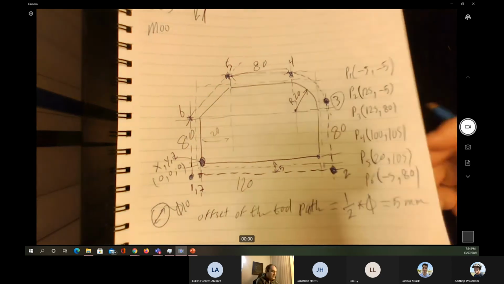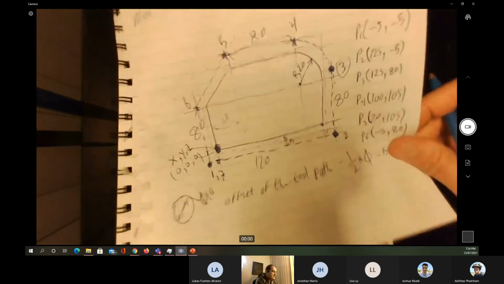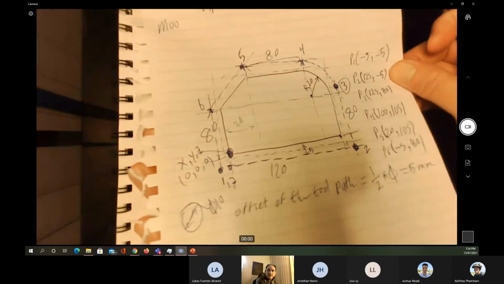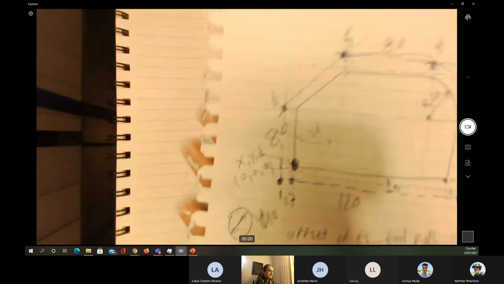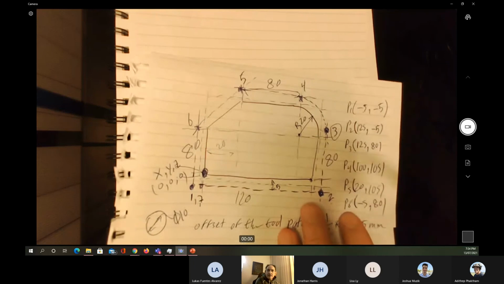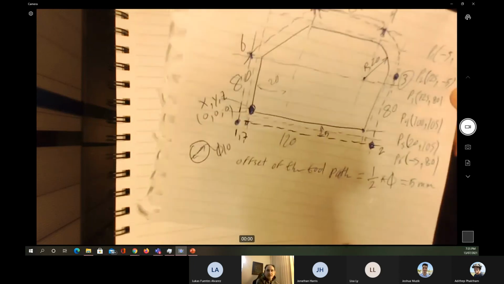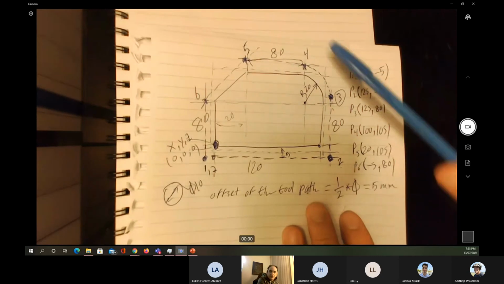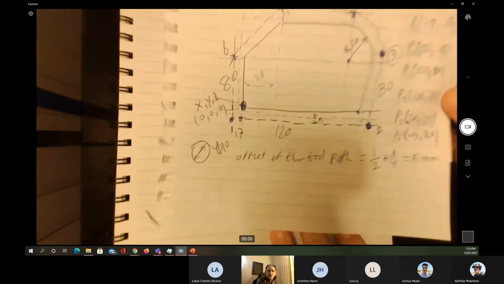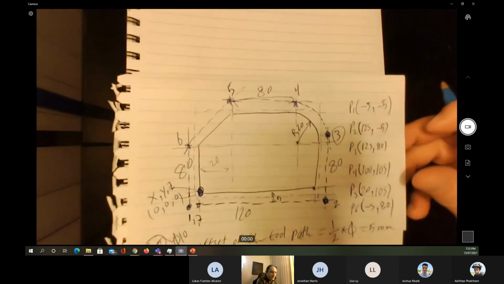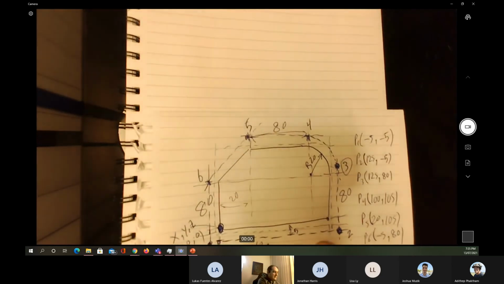I'm going to take off this paper because I need to write down the code on the other page using these coordinates. Okay, now that's what we call the hand sketch. You're usually required to write down your hand sketch and try to find the coordinate points of it. Even when we used to have an exam, the students used to do that during the exam and they did it successfully.